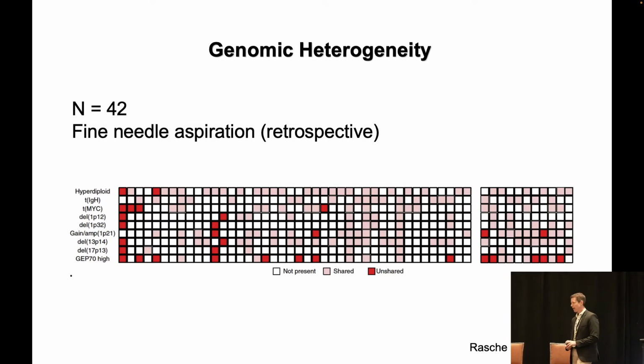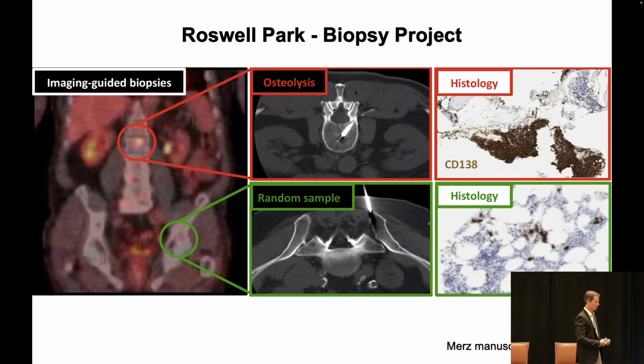Colleagues from Arkansas, now they are back in Germany, 2 Germans, kind of raided the biobank in Arkansas, in Little Rock, and they found already in retrospective analyses, fine needle biopsies, Bart Barlogie, we talked about him, he did biopsies in a lot of areas of a lot of patients, and then they compared and they found there is a genomic heterogeneity. The cells can look different in different areas. This was retrospective, and they looked into 200 patients, and there were only 40 that they could use, so it was a little bit challenging. We said, okay, we do that prospectively.